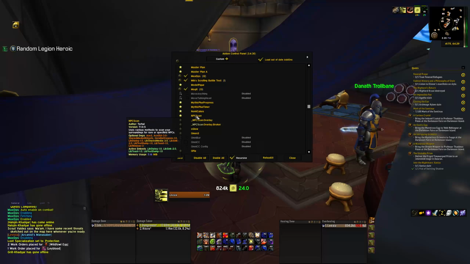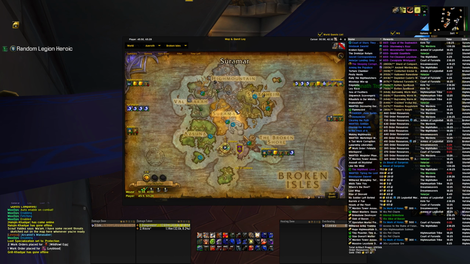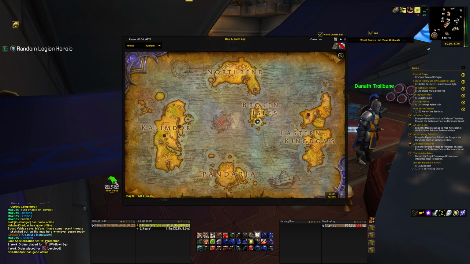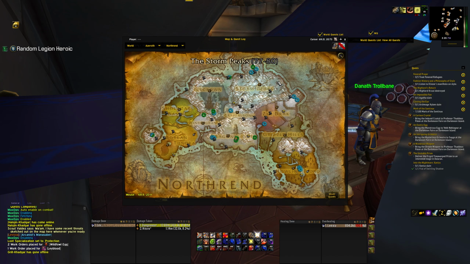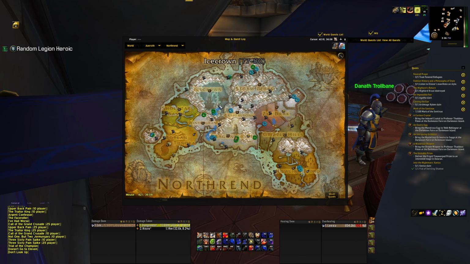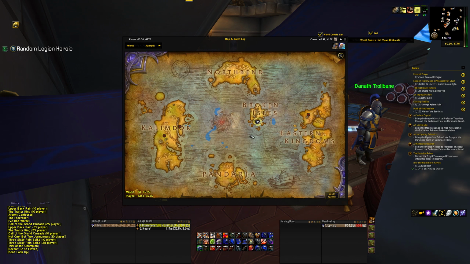The add-on we are going over is MPC Scan. So this one isn't really as relevant as, say, it is for older expansions, but what it's going to do is if we click on our map here, it doesn't really work in Legion. So if we go over to, say, Northrend, all of these little outlines here, if we hover over one of these, it'll blink the path at where it's at. So let's go to Timeless Isle, for example.